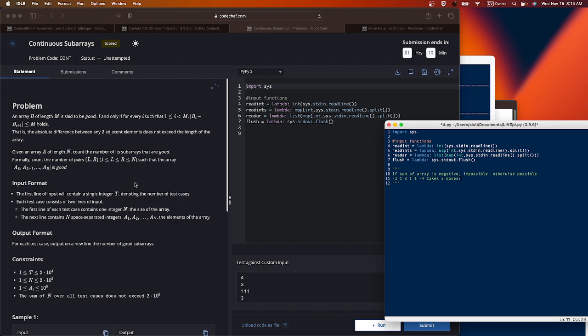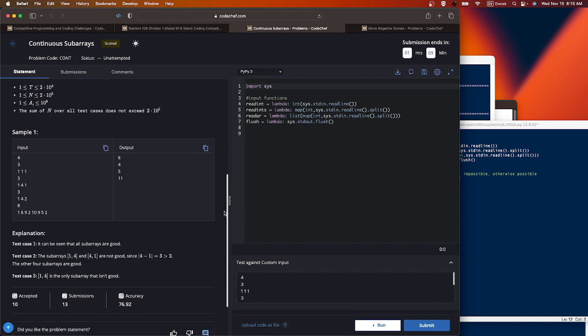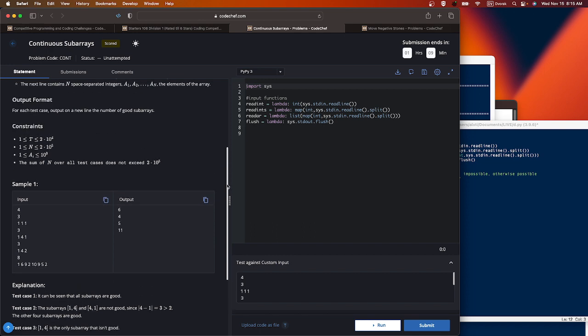How many subarrays are good? So how many pairs are there such that... This is another classic case of there's an easy n squared operation, but n is a little bit harder.